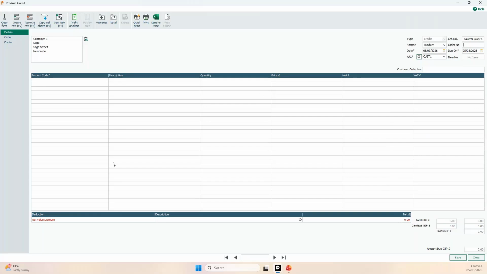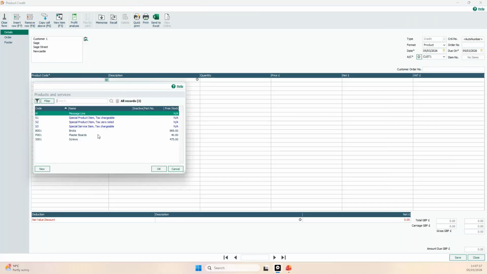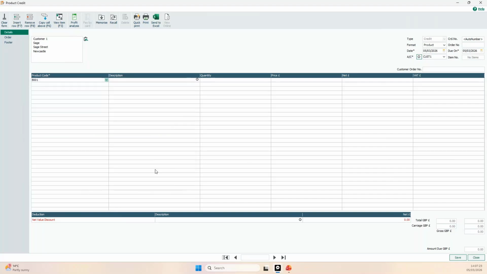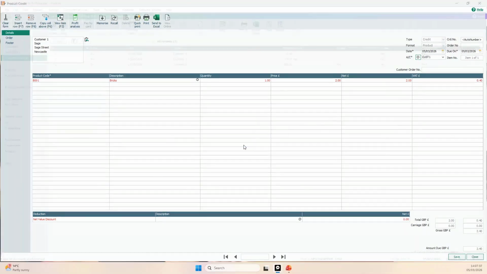Then we've got the main body of it here. So we can click on and choose our item line. These are our special codes, and I'm going to come on to those a bit later on. But I'm just going to select one just to show you that the line appears in red, and that's just to indicate that you're in a credit note here. So we're creating a credit rather than an invoice. So I'm going to close out with that for the moment and just give you a scenario.